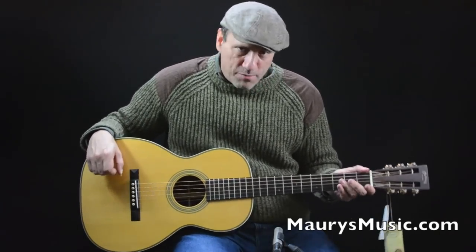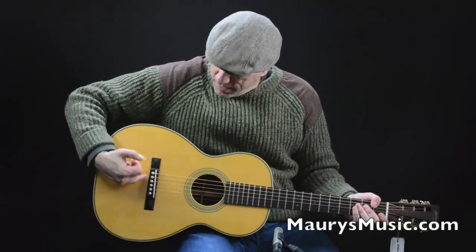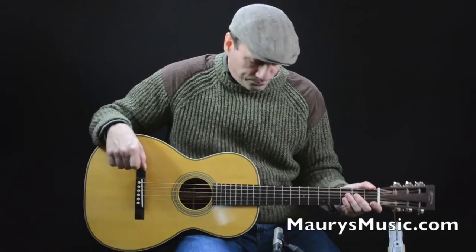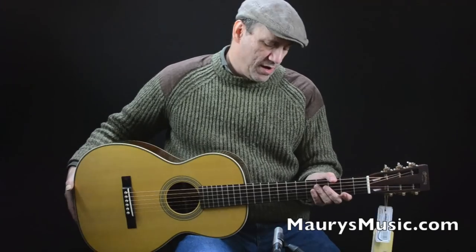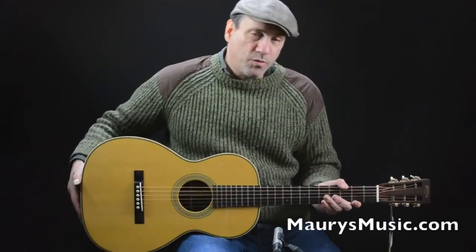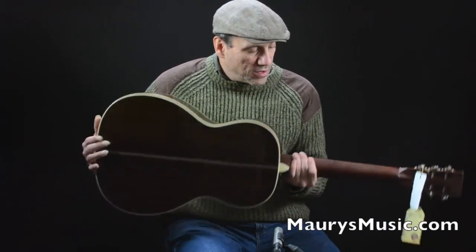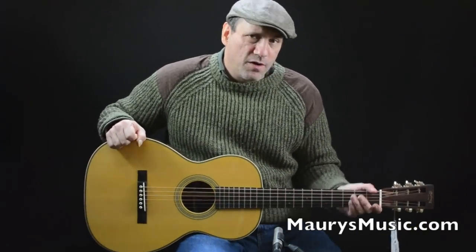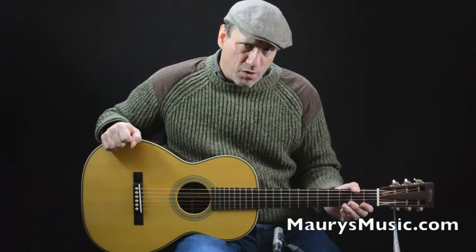It has solid ebony for the fingerboard and an old-timey pyramid bridge. It's got a long bone saddle with a bone nut. It comes with a solid hardwood neck, in this case South American mahogany, and it's carved in a very comfortable modified V-neck, so it's similar to vintage Martins, but it's not as bulky.